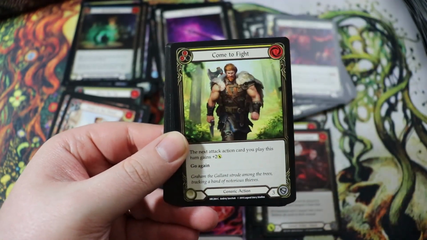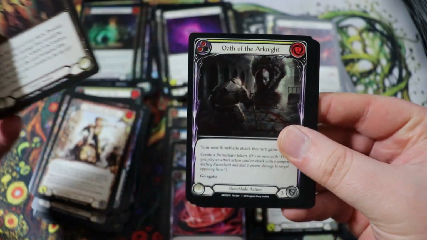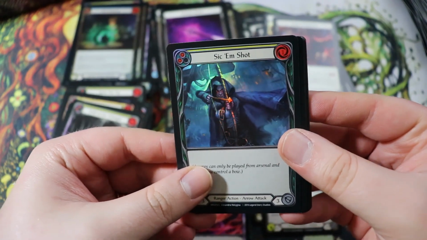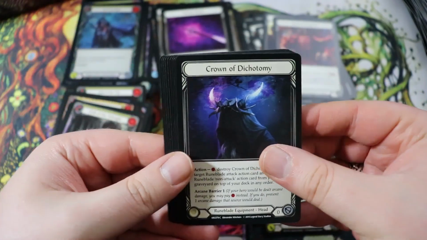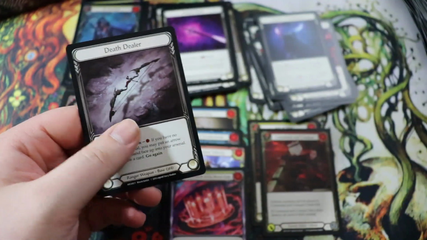My box kind of fell over. That's alright, I'll grab it. We have Irina's Prayer, Oath of the Arknight, foil Sink Shot. This is the yellow pitch. Crown of Dichotomy, another Sink Shot, the same Sink Shot.